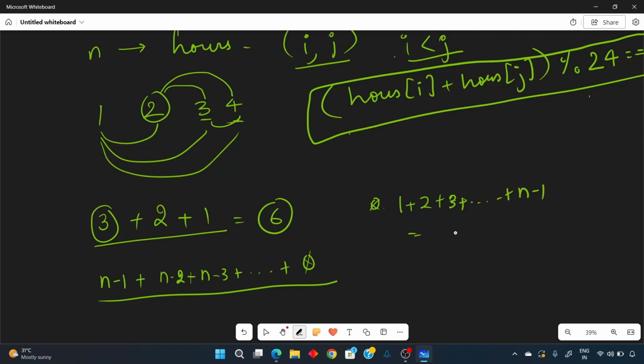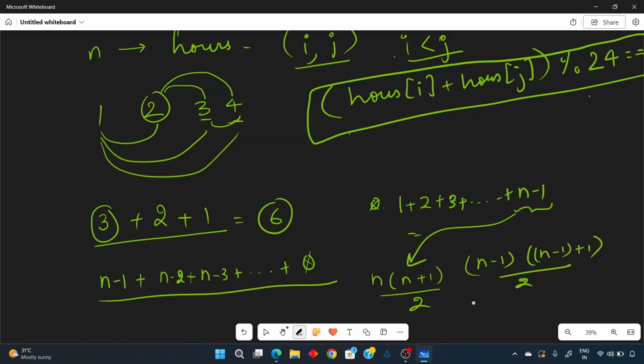If you remember, the sum of the first n natural numbers is n into n plus 1 by 2. But here the nth value is n minus 1. So if you replace n with n minus 1, you get n minus 1 into n minus 1 plus 1 by 2, which is n minus 1 into n by 2. So this many pairs are going to be formed.